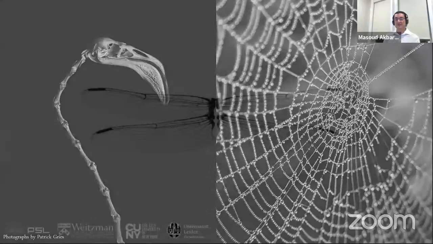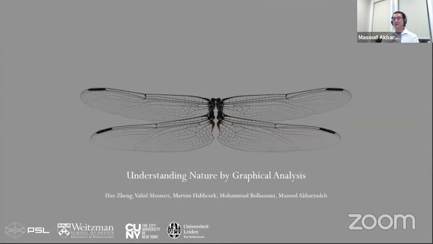And with this question in mind, we came back to the natural structures and tried to use graphical analysis to understand the boundary conditions or the forces that nature has designed for, in order to understand the structure better in nature, rather than just replicating the structures by looking at their geometry. This would help us understand what the boundary conditions are and what loads nature tries to optimize itself for. And then we can learn from that and adapt that approach in architecture, structural engineering, etc.